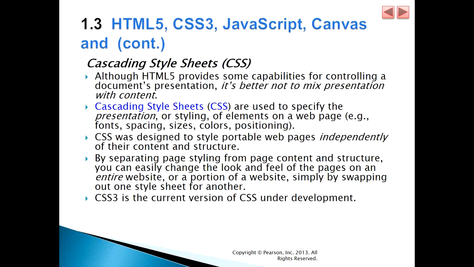Cascading style sheet, whose short name is CSS, will provide the ability to style your content. So we use HTML to create web pages, and we use CSS to present and style the elements within that page. CSS is an independent application where people usually create embedded code or external code or inline code, as we will discuss in chapter 4 and 5.